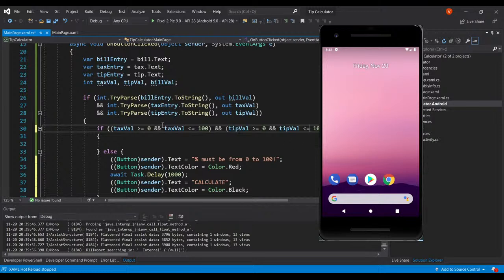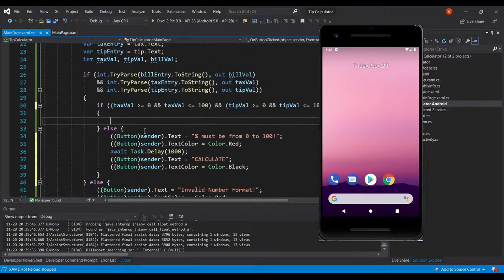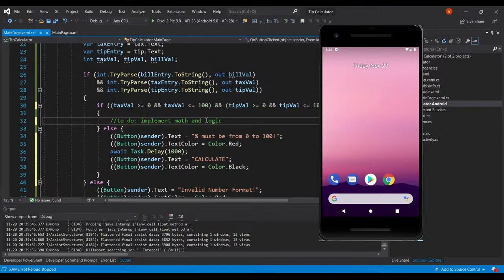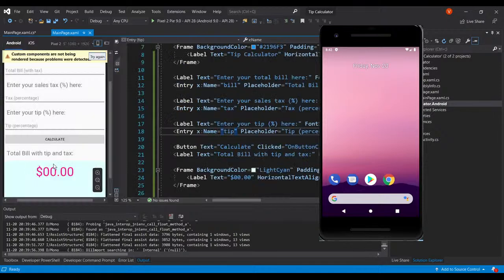I don't know why you wouldn't, but if tax isn't collected somewhere out there on the other side of the world or something, I'm gonna put that there. So to do for tomorrow, make a reminder, implement math and logic. So that's for actually calculating the tip and displaying it out here somewhere.